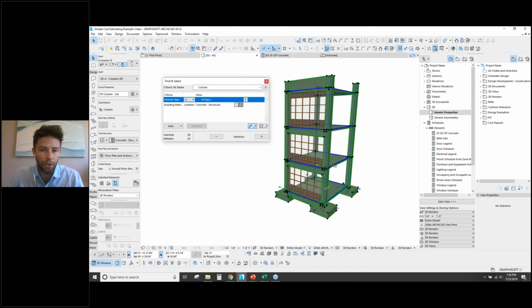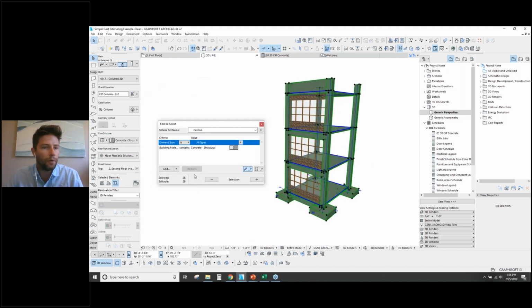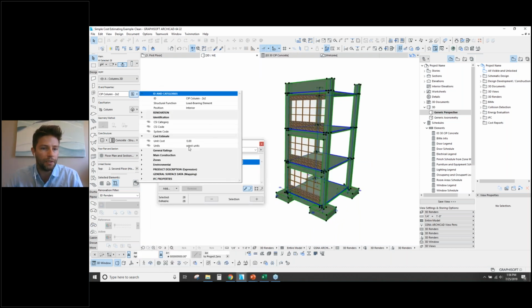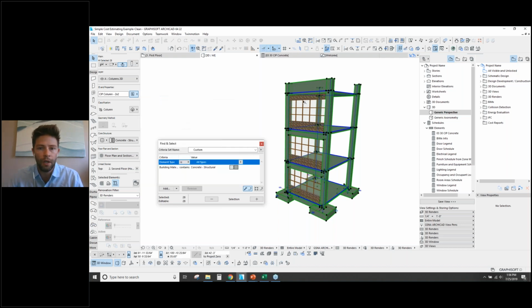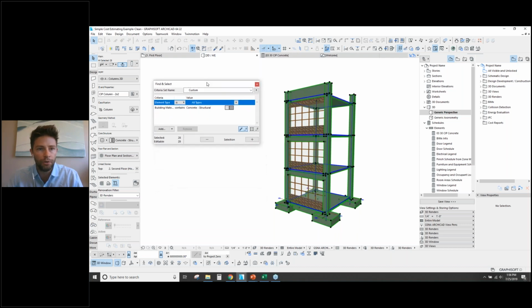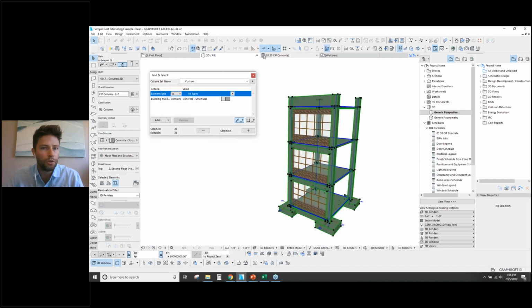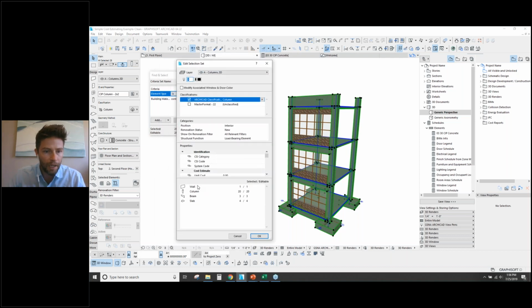And now I can start assigning codes to all of this. If I wanted to, I could start plugging these in right here, but that would actually only apply to just the columns. So to apply the concrete codes to all these different elements at once, I'll use the edit selection set, which is the little hammer looking tool with the square around it. You can also get there by hitting Control-Shift-T, but we'll click this option. And we can see here that it's listing all walls, columns, beams, and slabs. And so all of these are selected and editable.